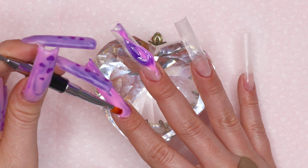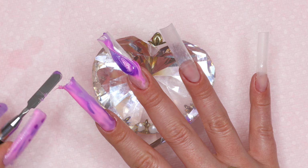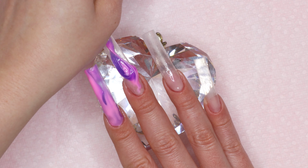But yeah, I decided to do kind of a tie-dye marble design. For some reason it was giving me tie-dye vibes, but at the same time it does kind of look marble, so it kind of looks like both, which is really really cool.